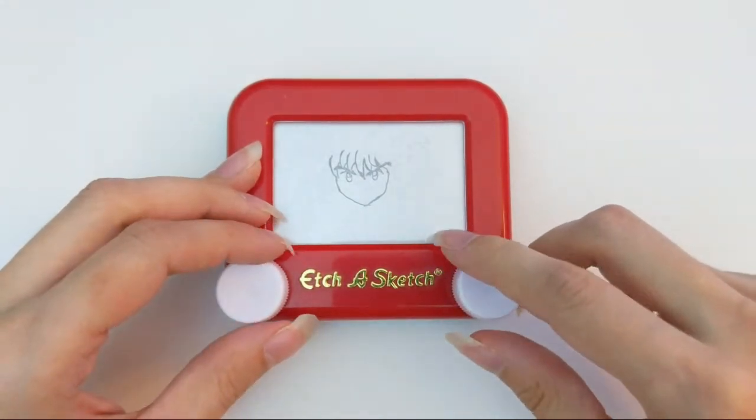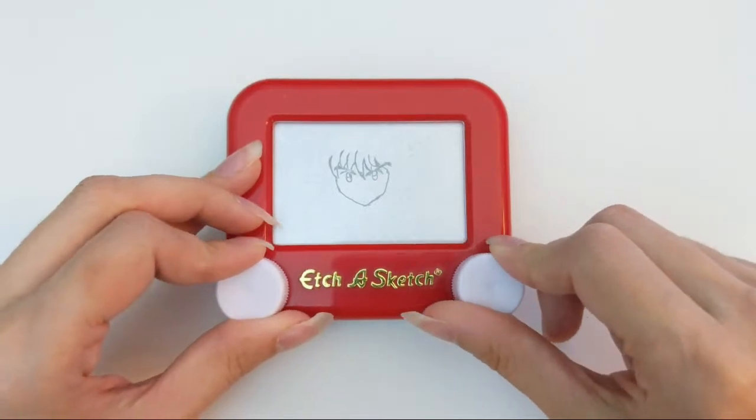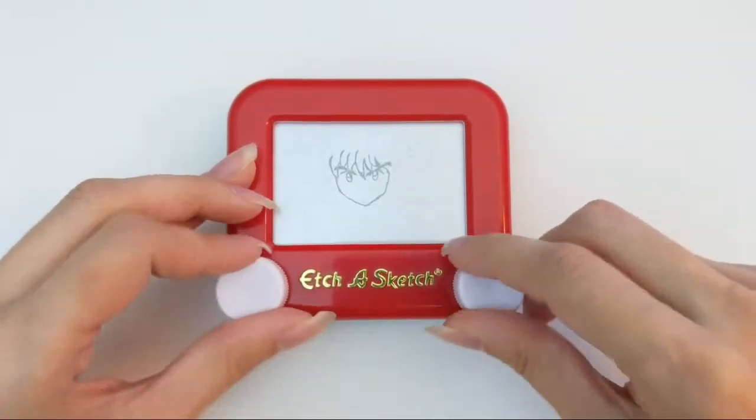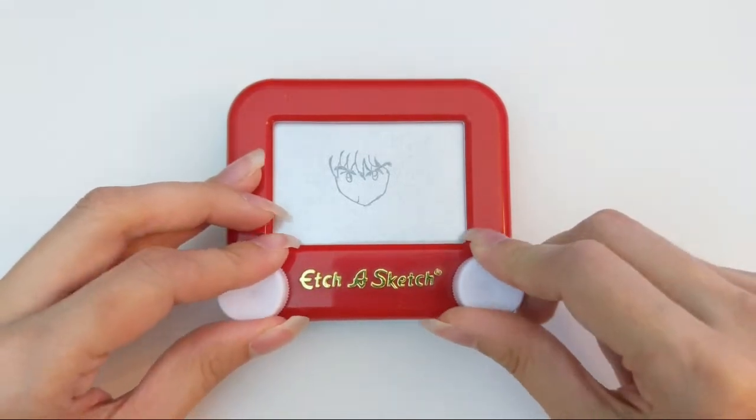Okay, so now we've got the eyes. How do I get to the nose and the mouth? This is the problem with anime. Everything is very far apart. Let's see.